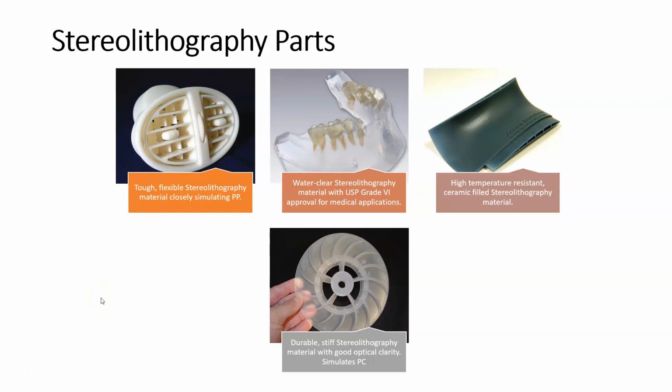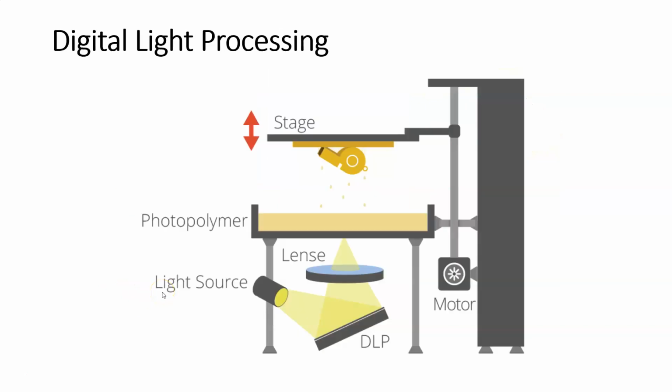So we're moving on to part 2 of the VAT photopolymerization lecture. In part 1, we got all the way up through stereolithography, and now in part 2, we're going to tackle digital light processing. Okay, so digital light processing is another VAT photopolymerization process.